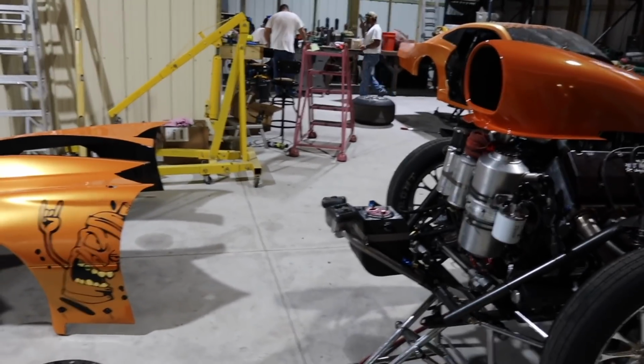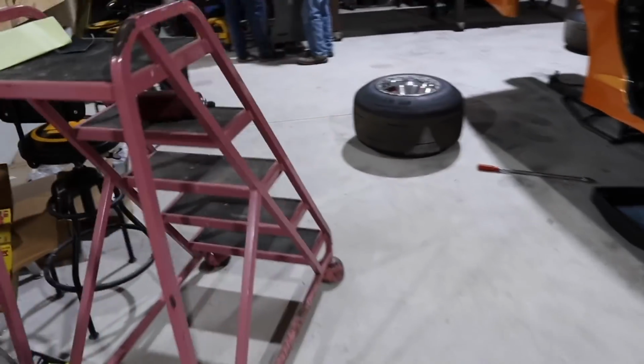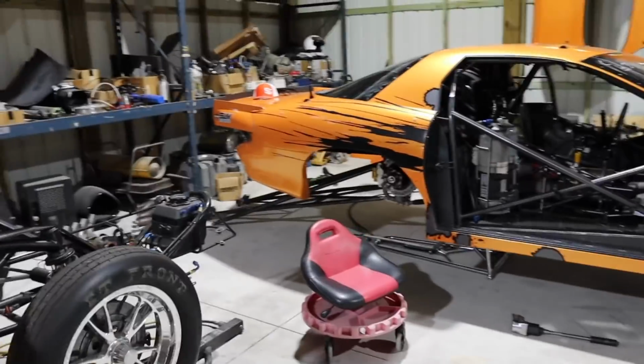So we're having to take the air out because these are two-piece rims, and we'll be able to take the inner piece out, switch them out, get everything mounted up. As you can see down inside there, two-piece rim, and then we will get it on there, slap the wheelie bars off of it, and then we're going to scale this out.